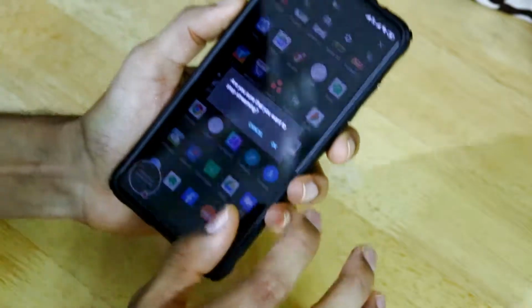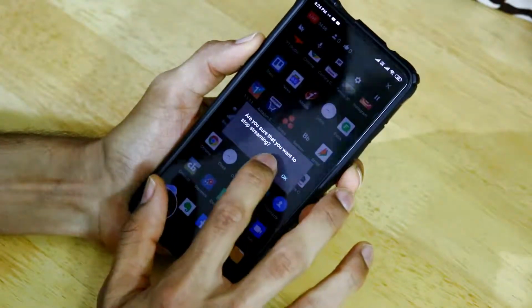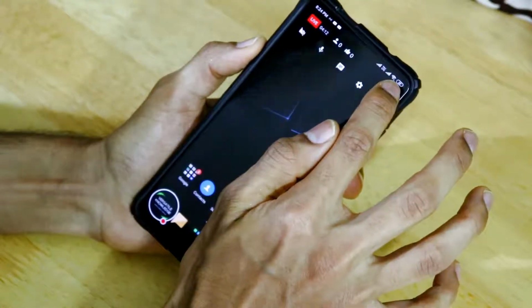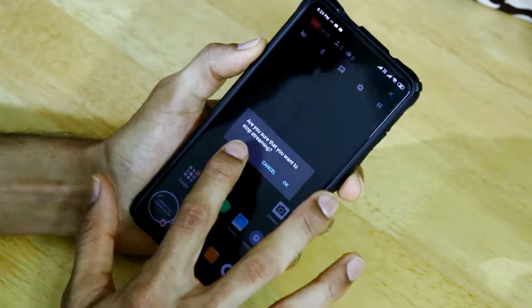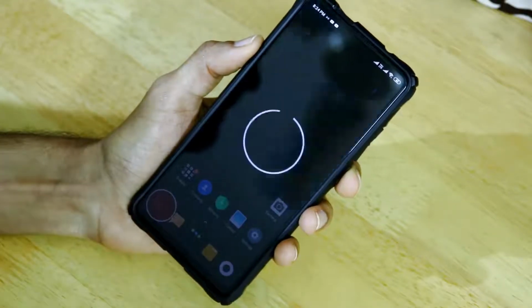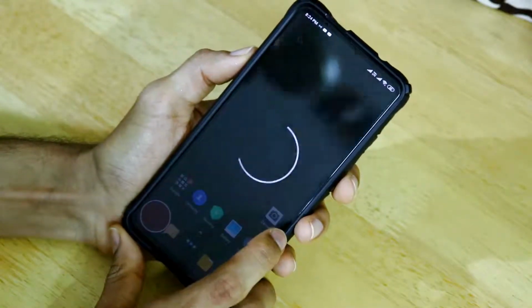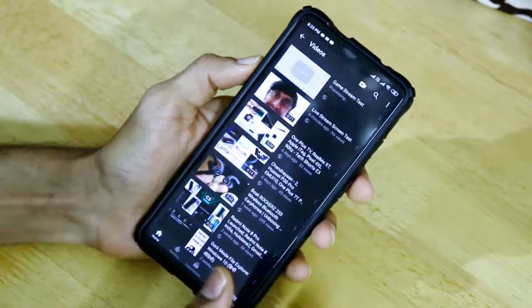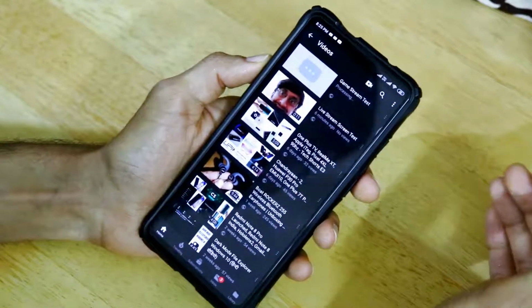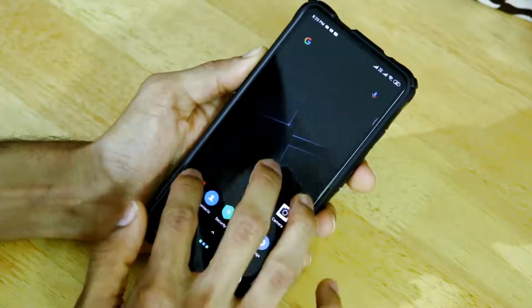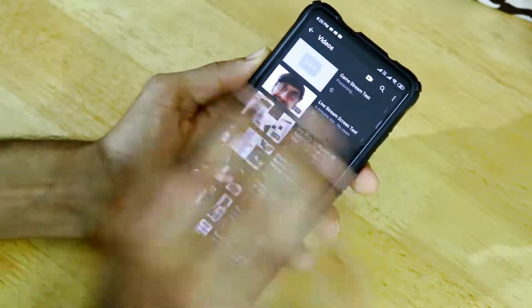Okay, once we have completed playing the game, guys, there is an option called cancel over here. Just click on this icon and click on cancel, and it says, are you sure you want to stop streaming? You can click on okay, and your video will be completed and you can stop the streaming of the game. That was how you can live stream anything that is going on in your screen or any game that you want to play on your Android device directly onto YouTube using the YouTube app itself, guys.